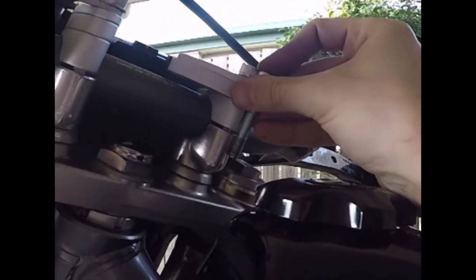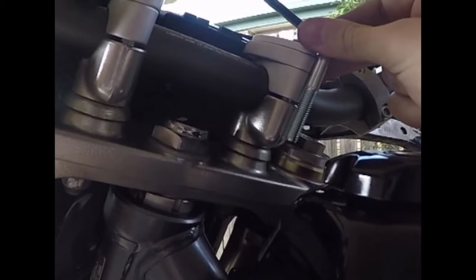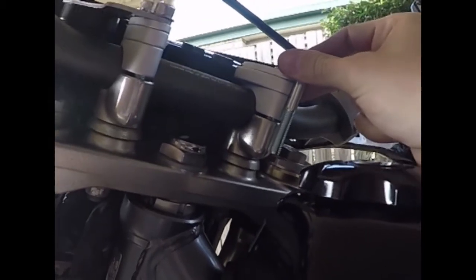So as you can see here, if I put it there, it really goes to the base, but it's actually a little bit too long, hits the bottom of that thread. So I'll probably end up using these here, because these are a little bit shorter. Still uses a lot of thread, but I like to maximize it if I can. So I'll probably just use this larger one, but just take 5mm off of it. I think I'll just cut the bolt down for 5mm. So yeah, just thought I'd show you that.